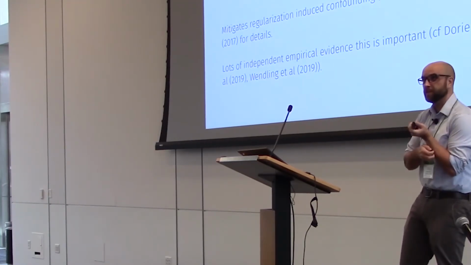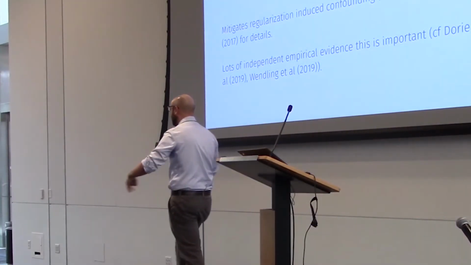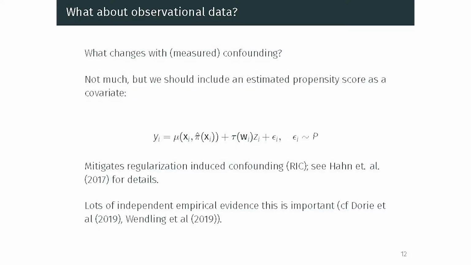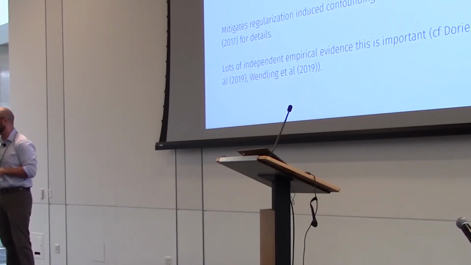What happens with observational data? What changes? Well, not much, right? I mean, if you have a randomized controlled trial, if you have an observational study, if you have anything where you're writing down a complicated Bayesian model, I think it's a good idea in principle to isolate the parameter of interest and think very, very carefully about the prior you're inducing on that.